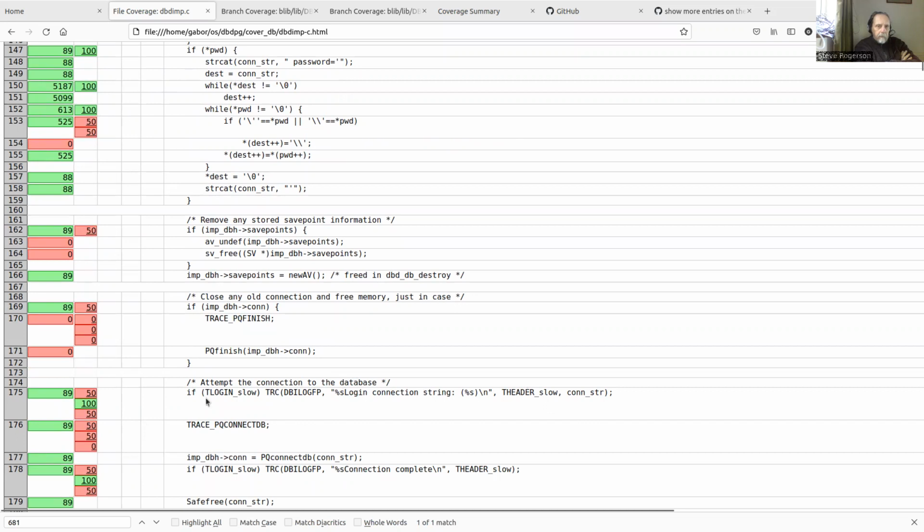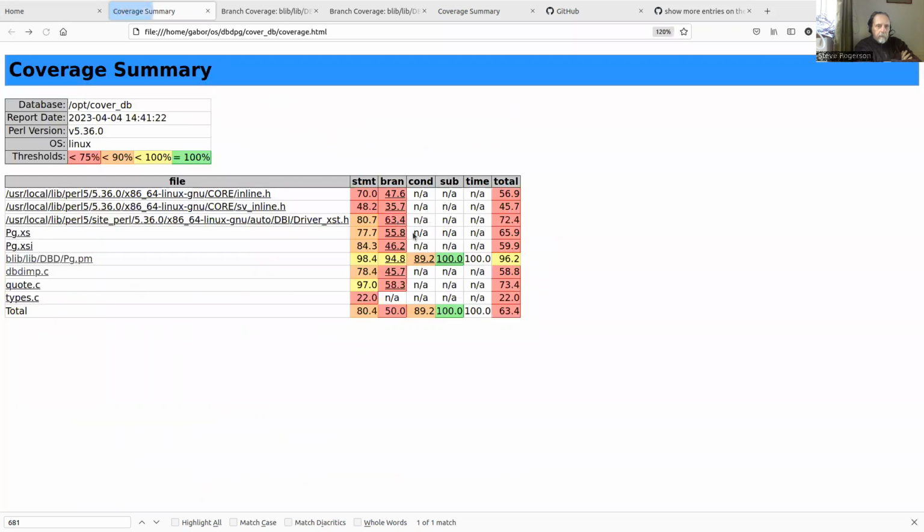Someone has to understand all this code in order to get a better understanding of what tests are missing, because the PM file has almost 100% coverage. We saw a few things that weren't covered, but almost 100%. The other files are not, and I think these are not relevant. We have to give some parameters so we won't get these in the report, because I think these don't belong to our distribution.